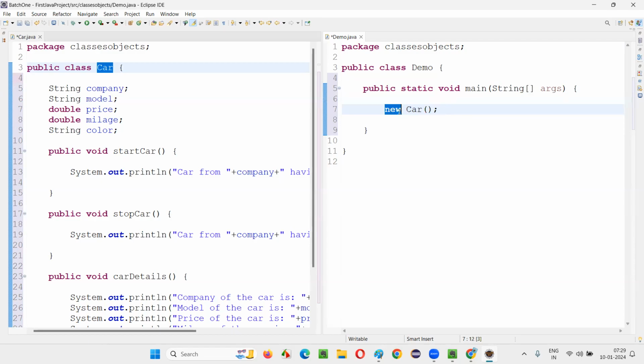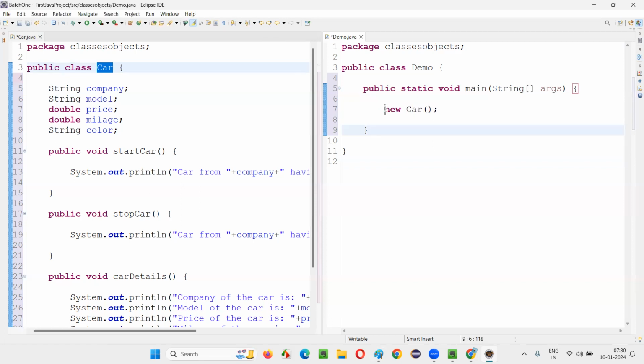But for now, understand till here. I have to use the new keyword followed by the name of the class. Don't worry about that. This simple statement will create an object for the car class. Understanding, guys? This is the actual statement for creating the object for this car class.